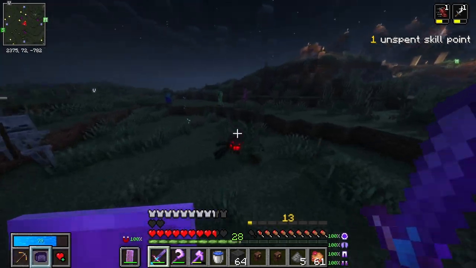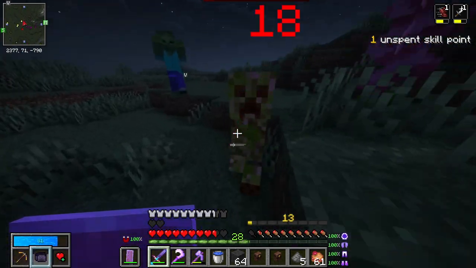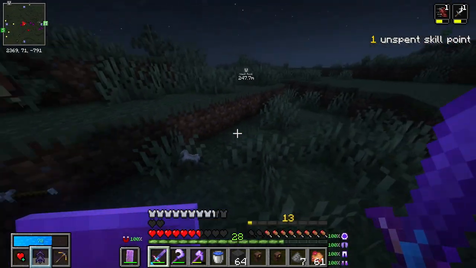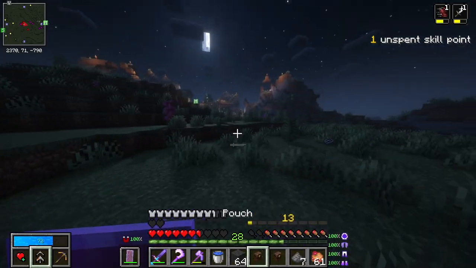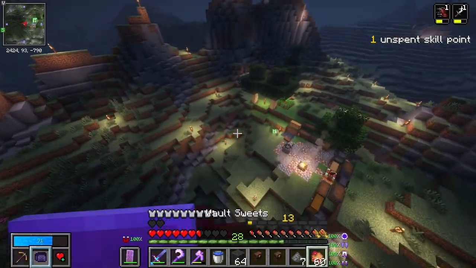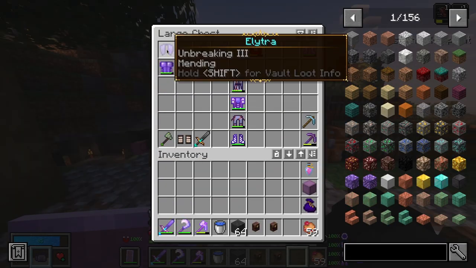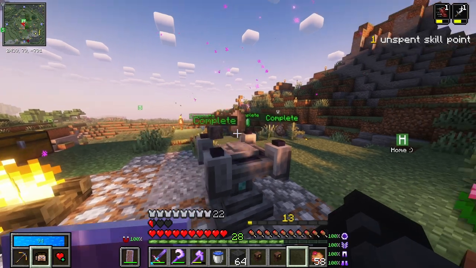Whoo, just got out of there. Get rid of you. And get rid of you. And I don't want you following me. Nice. Alright, and that means I can now sleep. Good night. Apply the gunpowder. Equip my chest plate. Put elytra away. Heat up. Press this button.